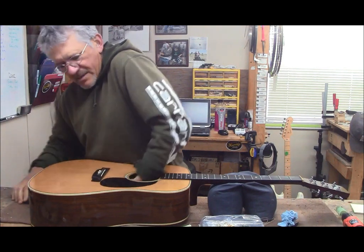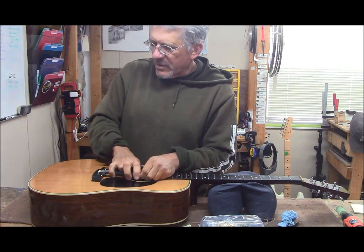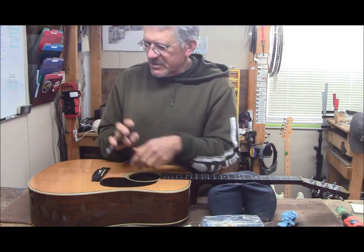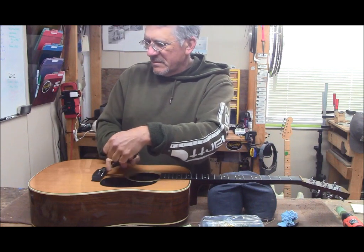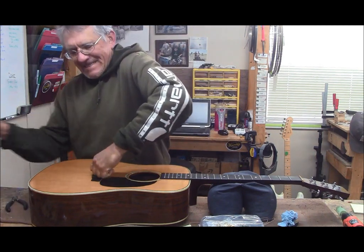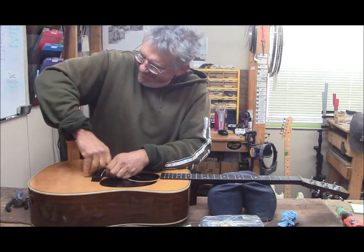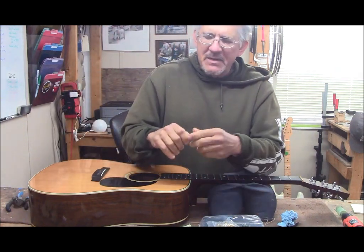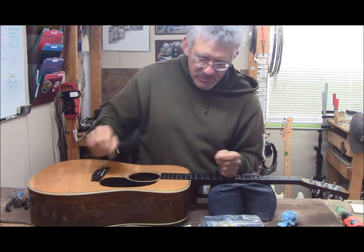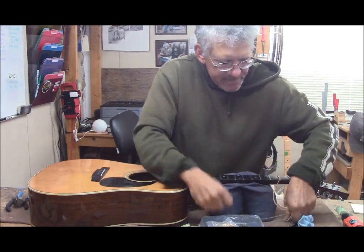So these are really bad. These two. I don't know how you'd ever change strings. Work them out. If you have fingernails, perhaps you can use your fingernails, but my fingernails are not. Boy, that one's bad. Really bad bend. Bent. Got a big dent in it. That dent's causing half the problem. See, it doesn't go in smooth. Okay, got that out. Throw these strings away. Look at that.